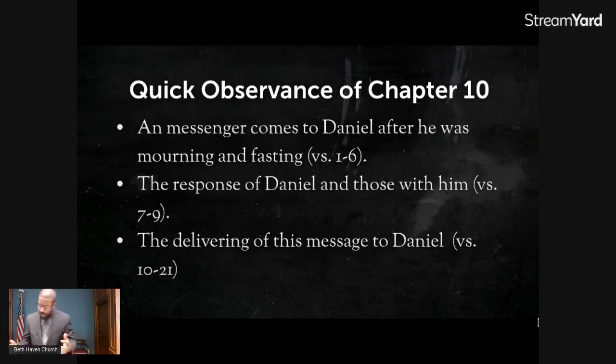This is off the heels of Daniel chapter 9 concerning the 70 sevens, where God, through an angelic host, lays out the entire history of Israel. In the chapters to come, this messenger that comes to Daniel is going to do this again. God's going to reveal his plan concerning the Israelite people again, but he's going to bring more great detail.